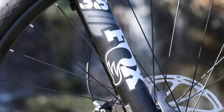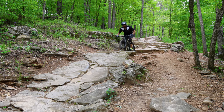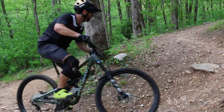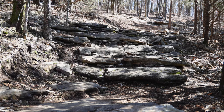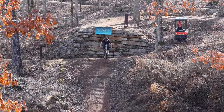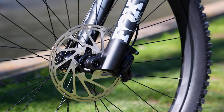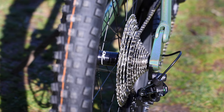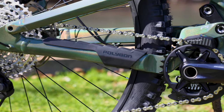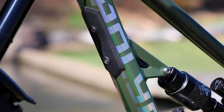The N9 comes with a Fox 38 Performance fork and Fox Float X2 Elite rear shock, providing 170mm of travel both front and rear. These professional-level suspension components are a top choice amongst enduro riders worldwide — expect virtually no compromises in suppleness, climbing efficiency, mid-stroke support, and bottom-out resistance. SRAM Codar brakes with massive rotors give you all the stopping power you could ever want when the going gets rough. The extremely tactile Shimano XT 12-speed groupset delivers a laser-focused, premium shifting experience. With wide bars, dropper post, rib chainstay protector, internal cable routing, chain guide, bash guard, and downtube protector, this machine is chomping at the bit and ready to get rowdy.